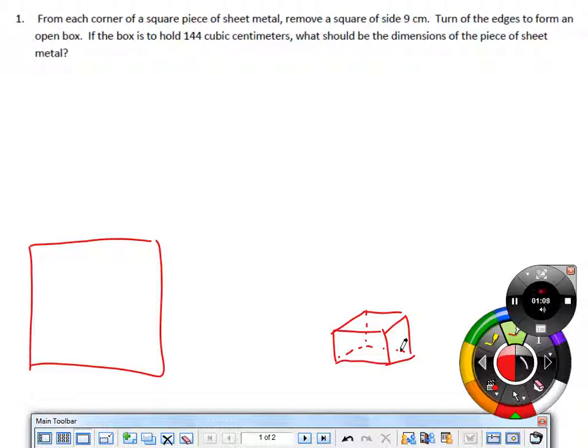Okay? All right. So we have a square piece of thing that's going to get turned into this little box. How are we turning it into a box? We are removing a square of side 9 centimeters from each corner. So what's happening is we're cutting squares off here, here. Okay, so we're going to cut these off, and then we're going to have something that we could fold into kind of like an open looking box, right? You would fold along this area right here. So visually, do we get what's happening in the problem?